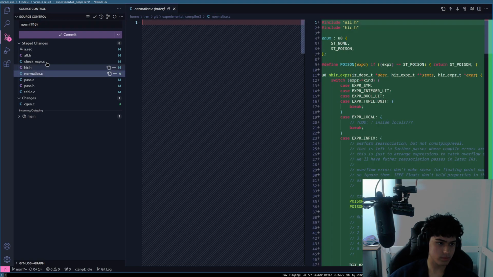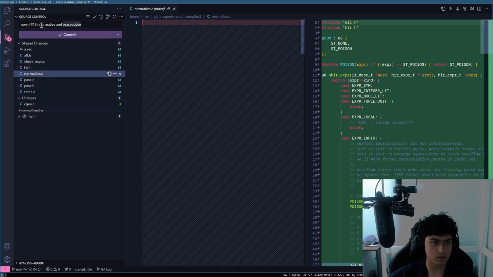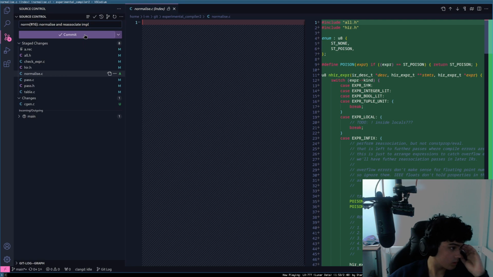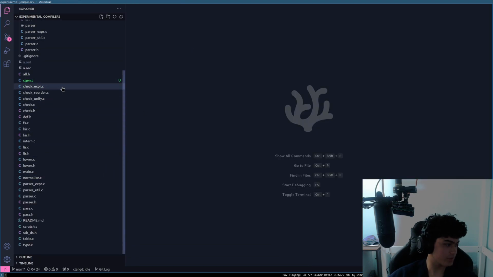This is a norm. Normalize and reassociate. Okay. Good. So commit. And now let's do C code generation, just because we can.